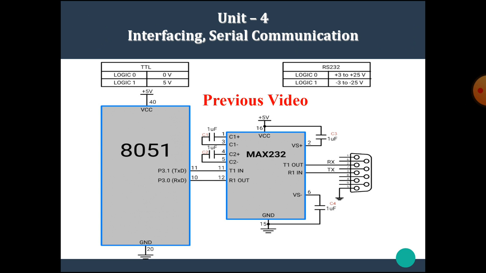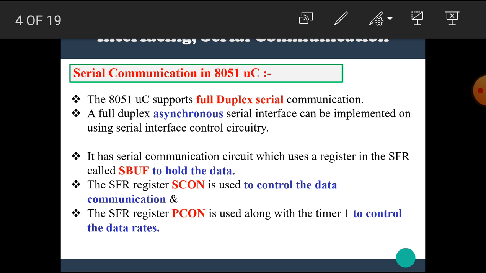In the previous video, we have seen the RS-232 standard for serial communication in the 8051 microcontroller. The link of the previous video is available in the description box. Please check it. Now, in this video, we are going to see the detailed serial communication, or the SFRs used in serial communication in the 8051 microcontroller.